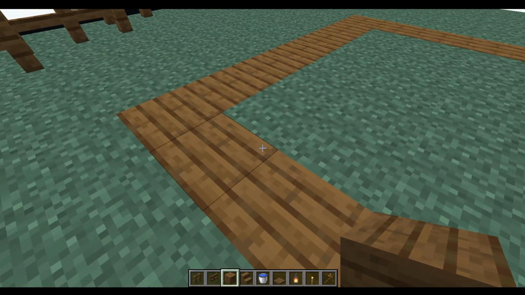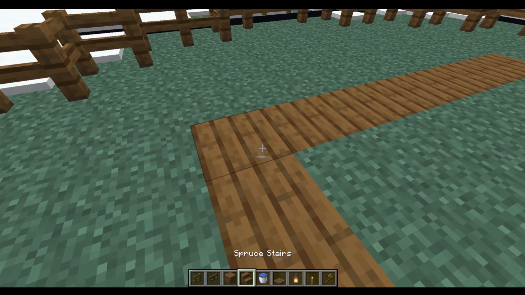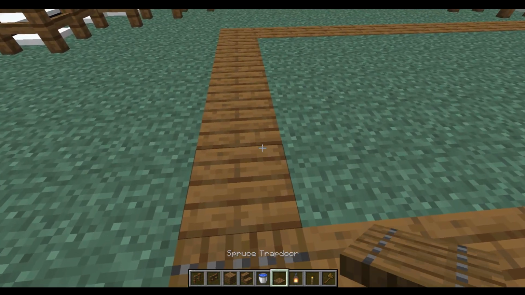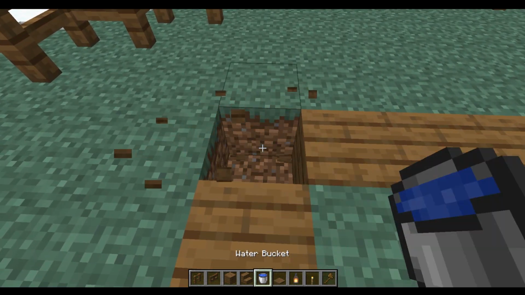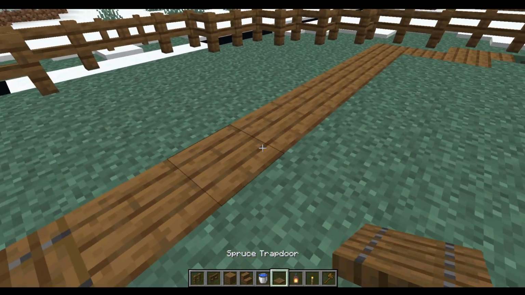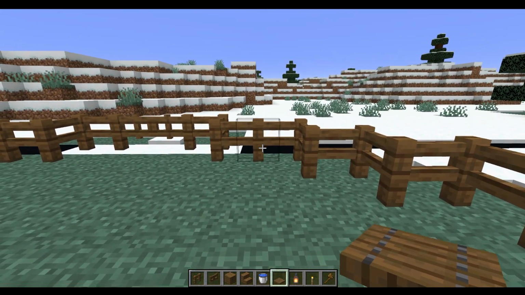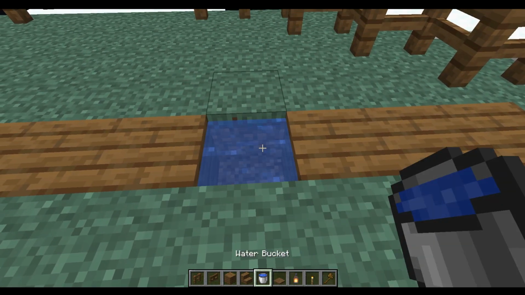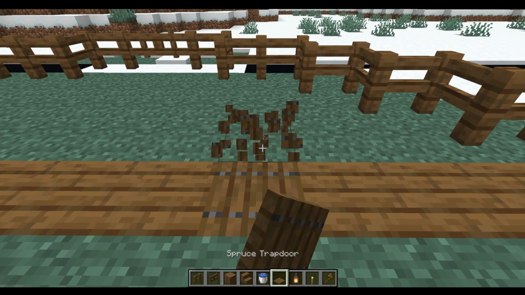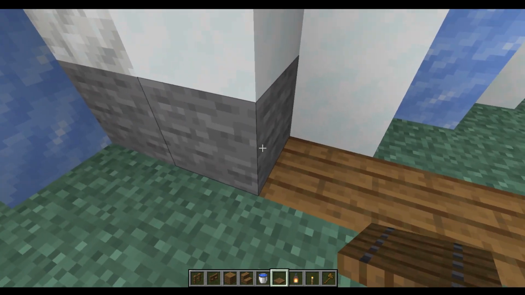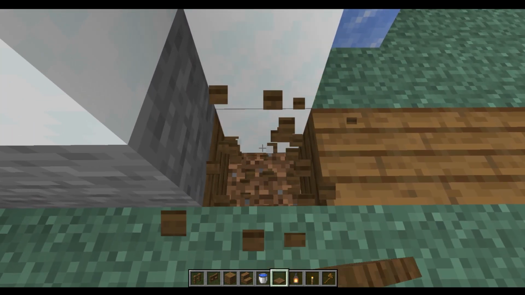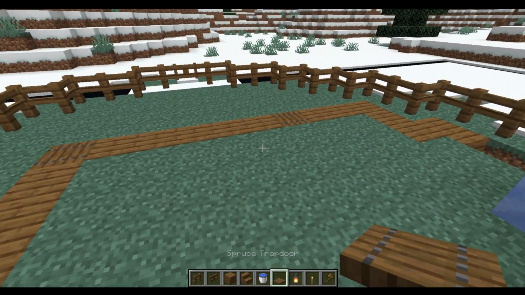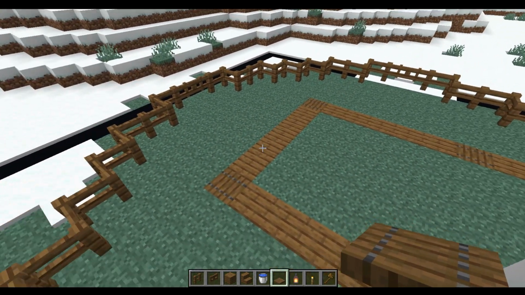Now where we're going to place the water sources are basically on the corner of this, so we take this out and place a water source there. We can place a spruce trapdoor in place, take this out, place a water source and spruce trapdoor, and then this one where it lines up here and here, we'll take this out, water source and spruce trapdoor. Out with the final one would be underneath that wall. You can either put it underneath that wall, I'm just going to do it right next to it because it's nice and easy to do. So that gives us the walkway and the full hydration for this whole area.